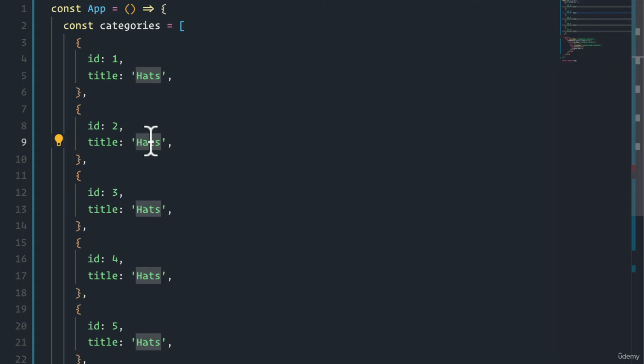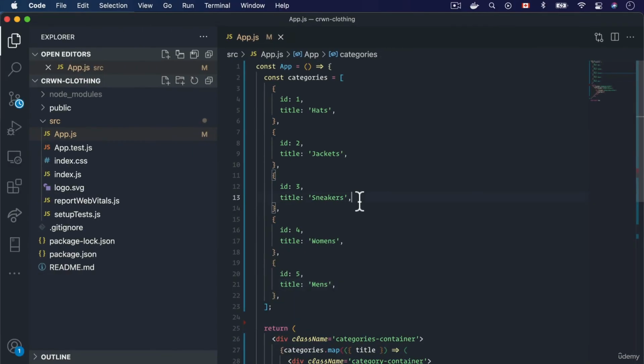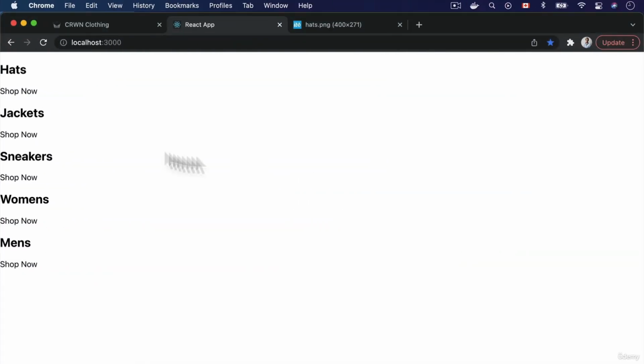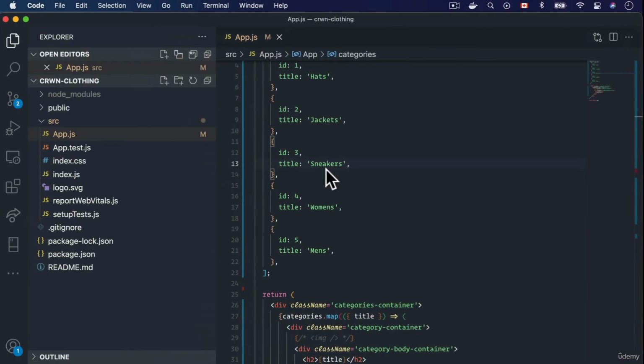Let's remember what we had. We had hats, jackets, sneakers, women's, and men's. Let's save this. Let's go back to our application. And we see, just like that, we've replicated this behavior very quickly, very easily.